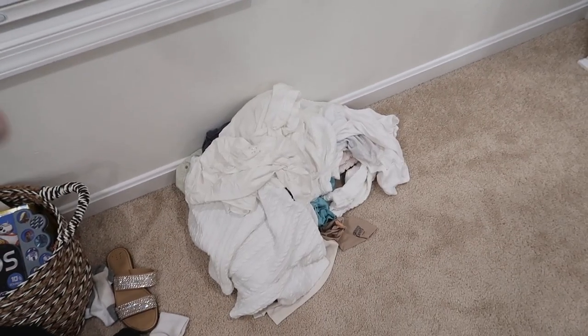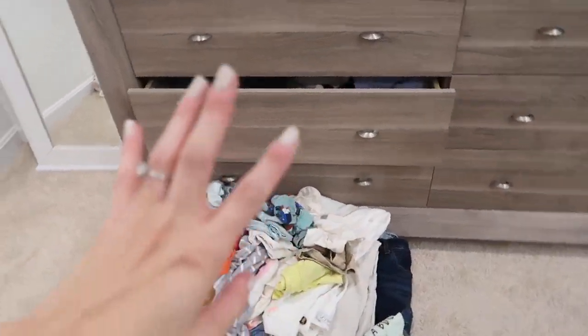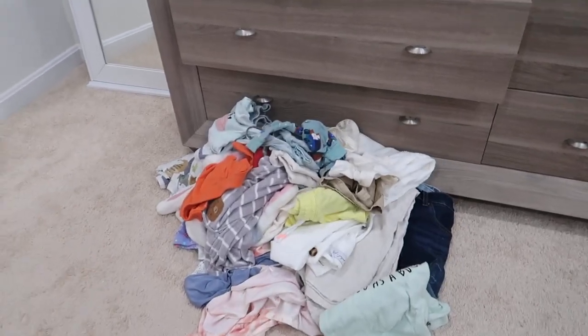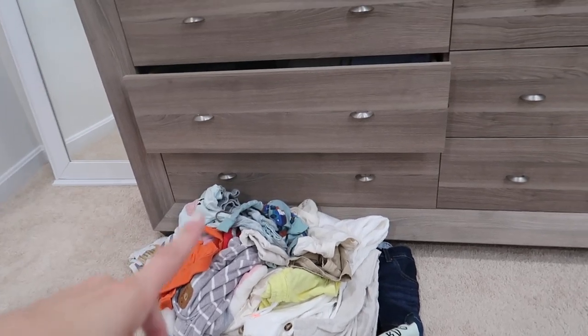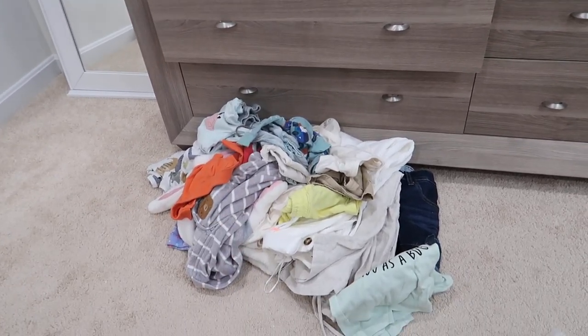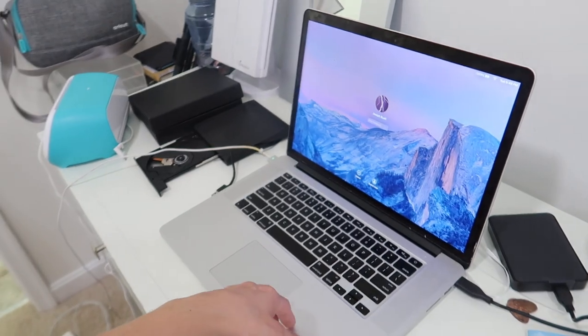This is clothes that are not dirty, they're clean, but I haven't put them away, so I need to do that. This is all stuff that is to donate. Most of it, I think, not this stuff. This stuff is not to donate. But this stuff is going to be donated, that was in my mom's room where she's staying, so I just brought it in here. Yes, clearly I have some work to do here. I can put away some pajamas, put away more shoes. I've got my computer going here because I'm finishing uploading a video that's gonna go live tomorrow.